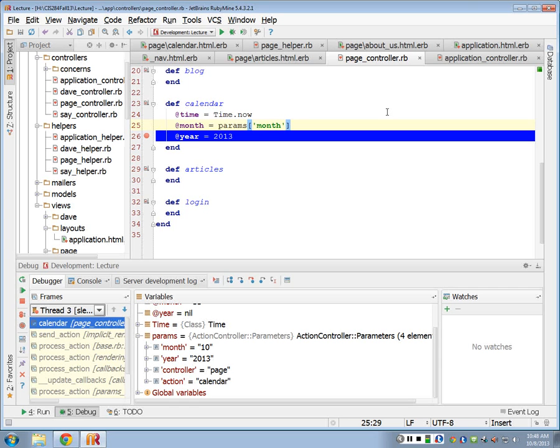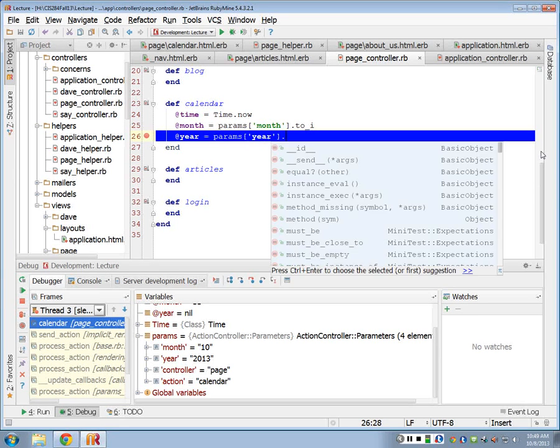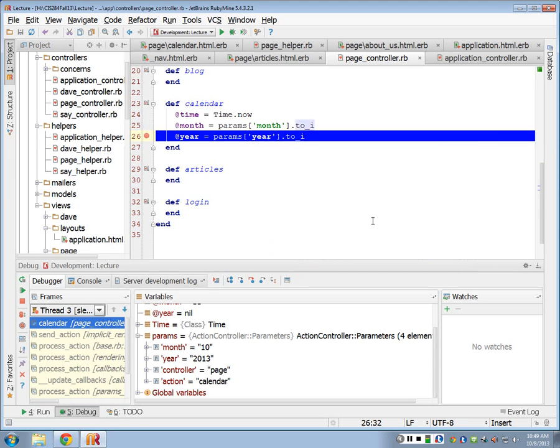It's a string, right? Now, in my program, I want to use not a string. I'm going to use that as a number, right? So how do I convert that in Ruby? to_i, there you go. So I'm going to convert this to_i right away. And my year now is going to be param sub what? Year. And we're going to convert that to_i again. And now if I rerun this, now year and month will have the values that it gets from the URL.